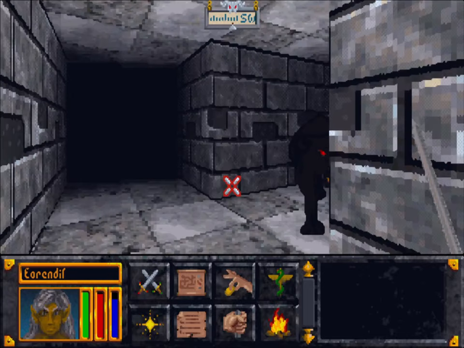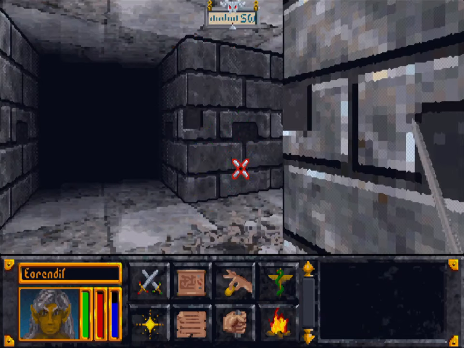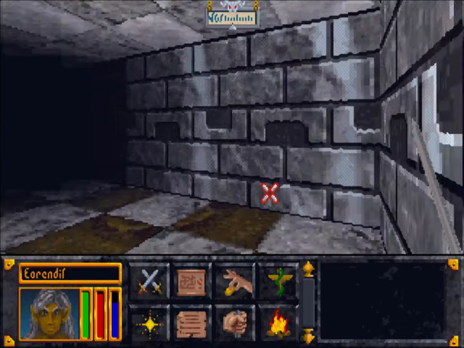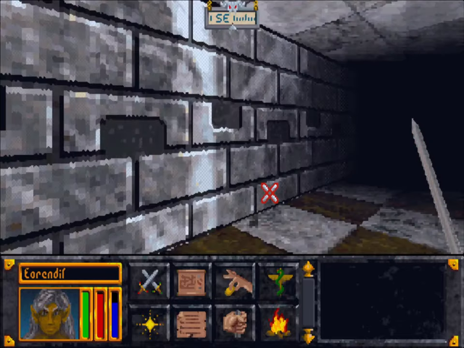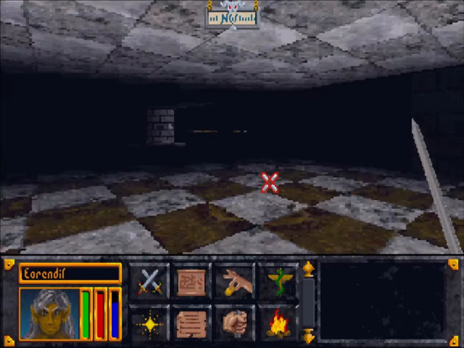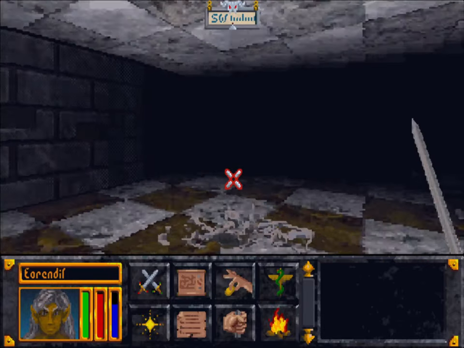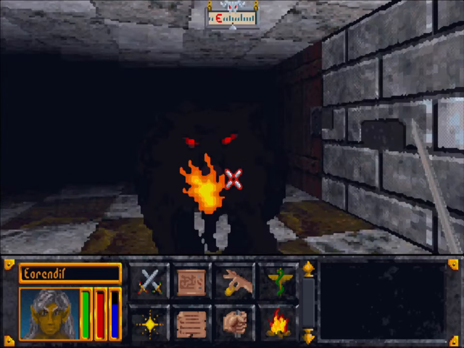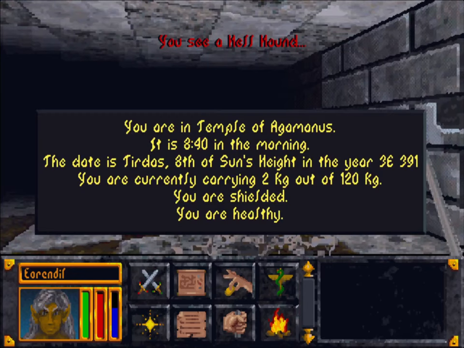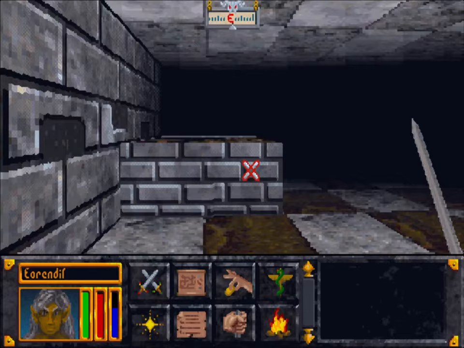Oh my. Hi there. How would you like a little frost to the face? Is there another of you? Hello. Oh my. Yeah. Got a lot of you. Khajiit. And our shields are still holding up. Magical shielding is a huge bonus in this game.